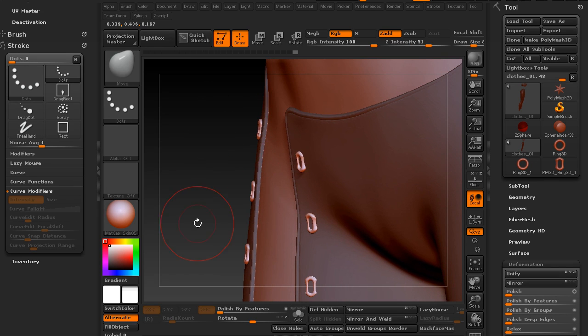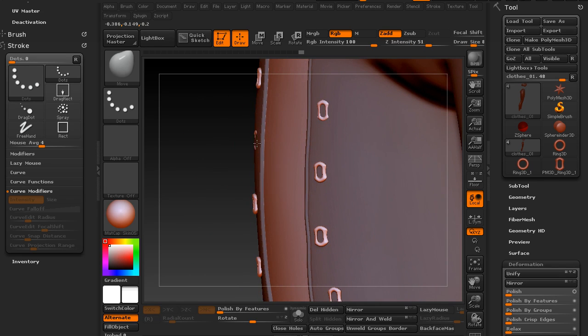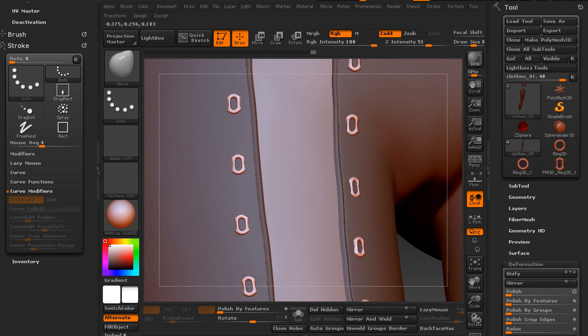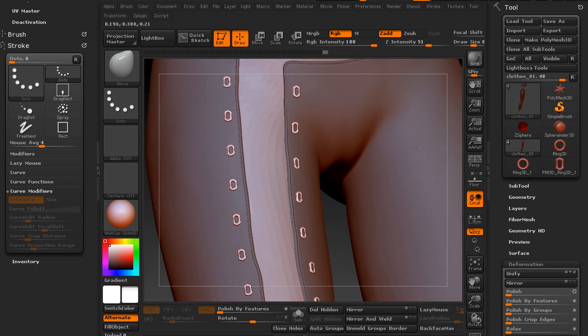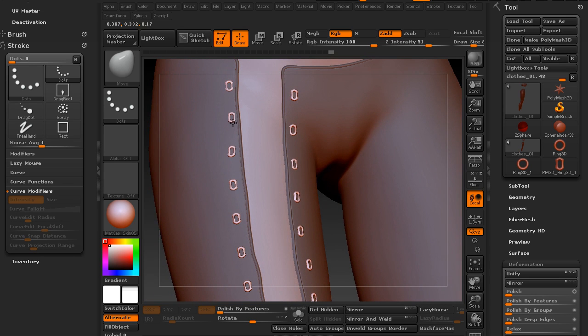I'm not going to do it for the whole thing because it's going to take a while. But let's assume these are where we want them. So now we're going to put laces in between them.